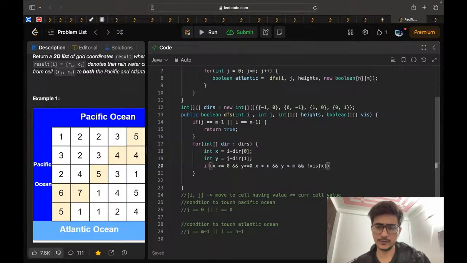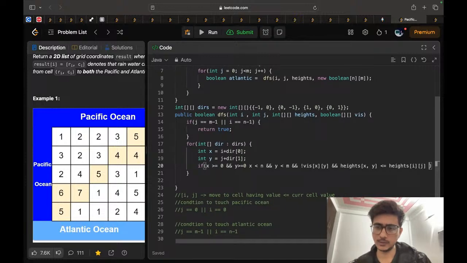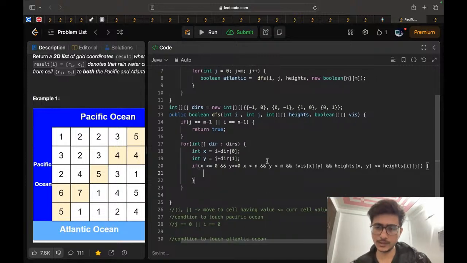So visited of xy should be false, and the height which we are now going to move to should be smaller than our current height. So heights of xy should be smaller than or equal to heights of i and j. Then only we can move to the adjacent cell.